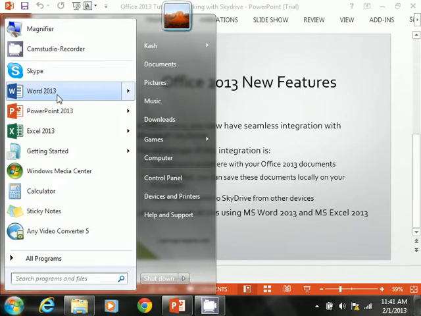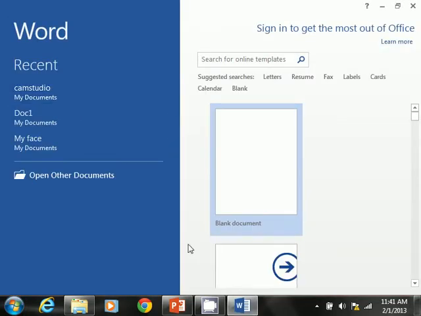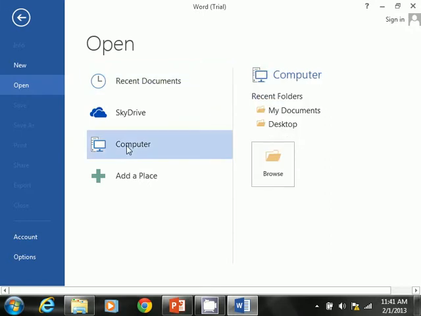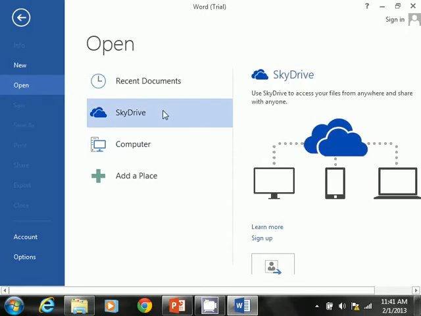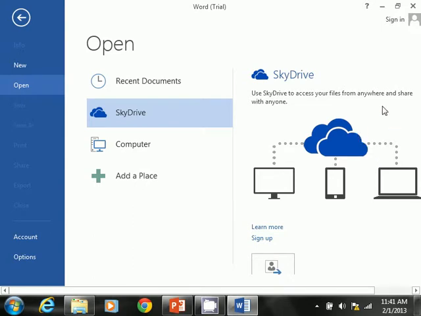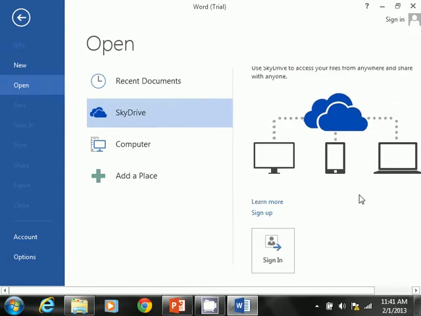So I'm going to go ahead and launch my Word 2013 first. This definitely looks newer, and we'll have to cover some of these other features, but I'm going to click on Open Other Documents. You will notice that now you have an option of working with your recent documents, which are right here, or you can obviously work with your computer, things like My Documents, and browse folders. But now you actually have an option for a SkyDrive, and it tells you a little bit about what the SkyDrive is. It lets you access files from anywhere with anyone.